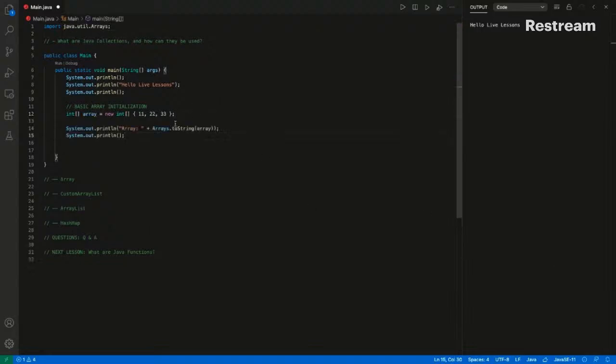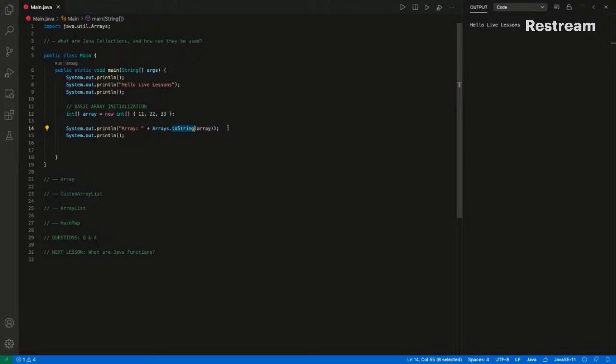So we have a System.out.println, and then we're printing the array contents. We're using a method of the Arrays class, toString, and basically it takes the array, and internally it cycles through each position of the array, and then it prints out the individual values.